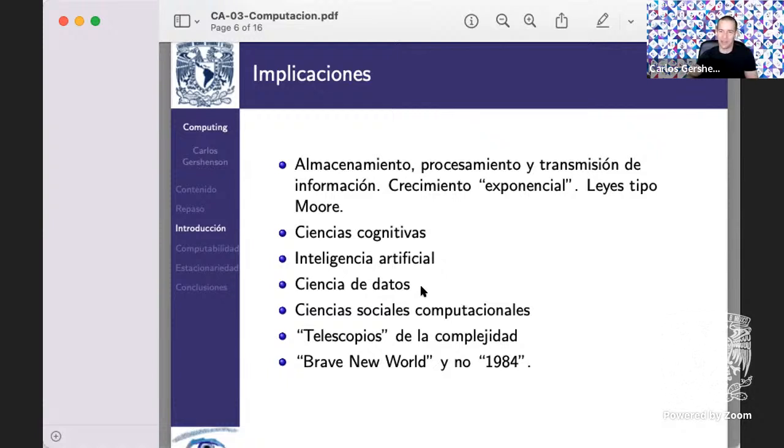Even if you have, for example, memories where one atom encodes 1 bit of information, there's no foreseeable way in which you could go even lower. But even before reaching that limit, these exponential increases are slowing down, especially for clock speeds. They already stabilized. So it seems that a posteriori it was not an exponential, but just a sigmoid. It had a phase of exponential increase, but then it's leveling off to some limit. So of course that limits computing power.